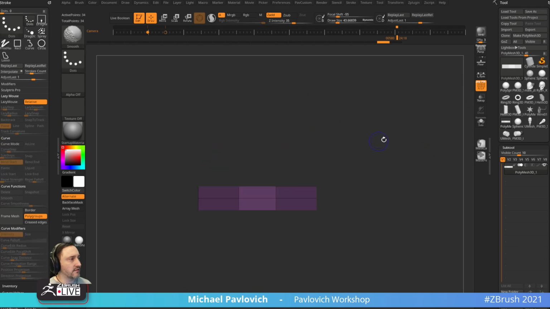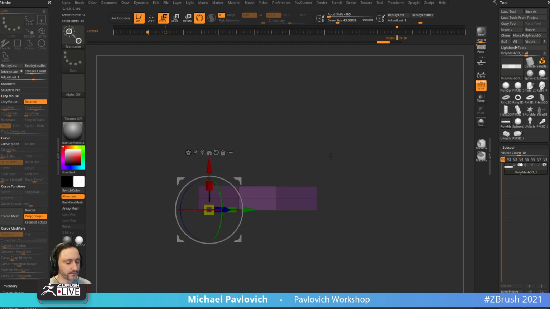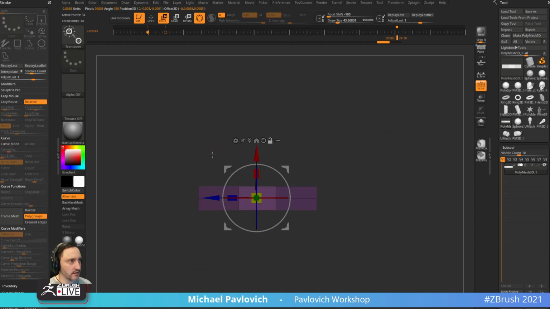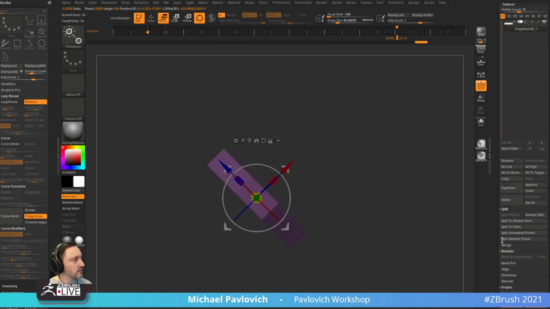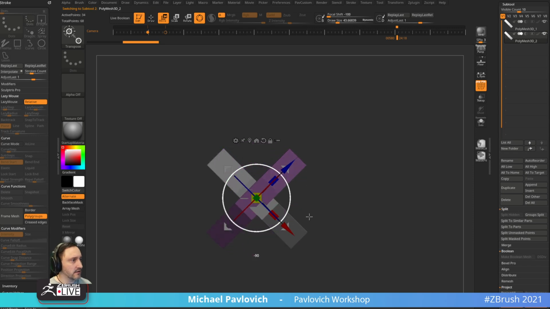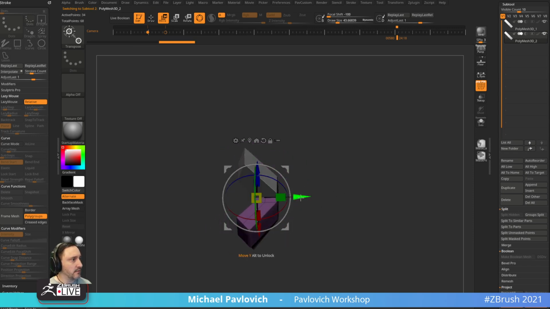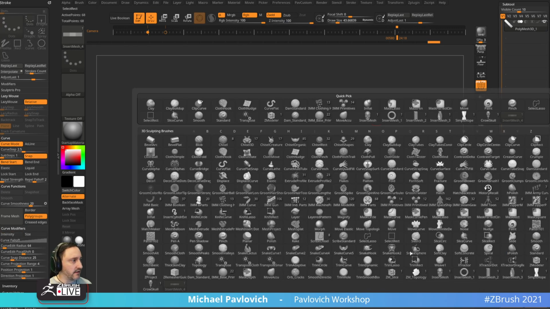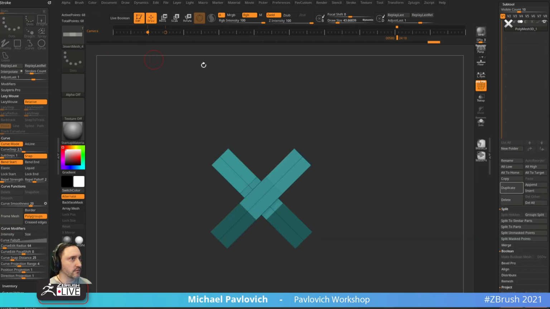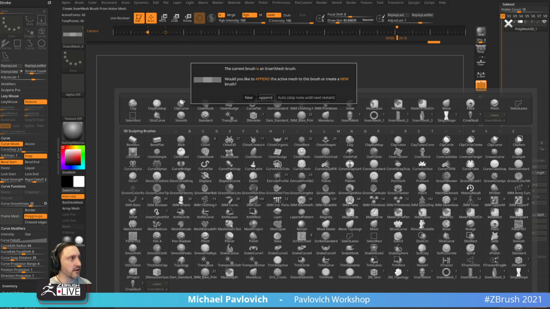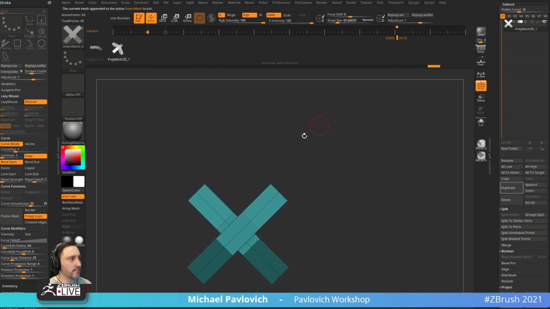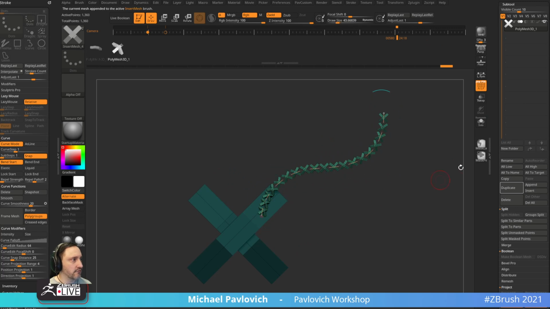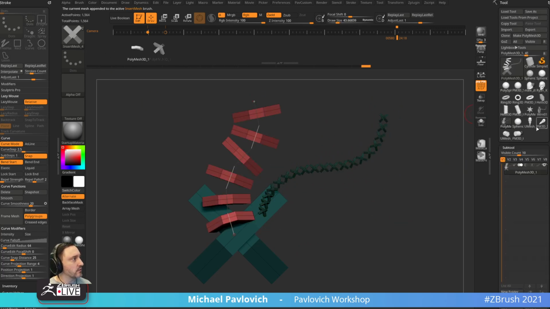If you want to do cross stitches, you can say, let's go in here. You can say, rotate this 45 degrees, duplicate, rotate this back the other way, maybe pull it out just a little bit here, merge those together. Now we already have a stitch brush, which is this one. So I'm going to say B, create insert mesh, append. Okay. So now when I pull this one out, we have cross stitches, and we just switch back and forth between them to get whichever one we want.